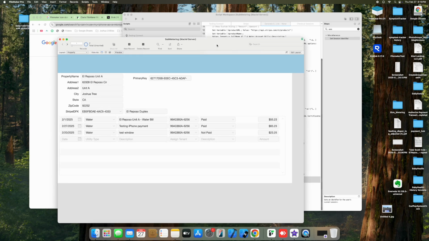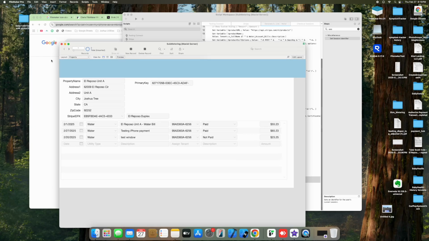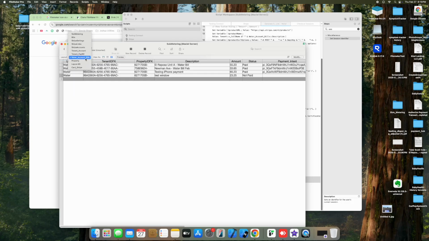Alright guys, so this is a database that I'm building for our rental property management company, where we have a handful of rental properties that we manage our own submeters for electrical, gas, water, trash, internet. And I wanted to create a system to where my tenants can log into a tenant account.